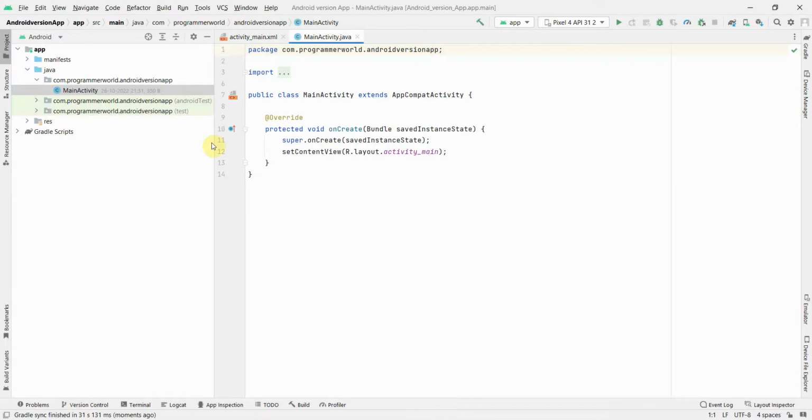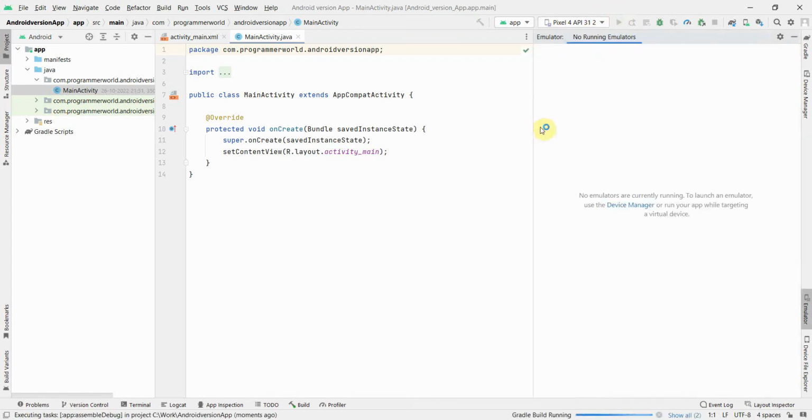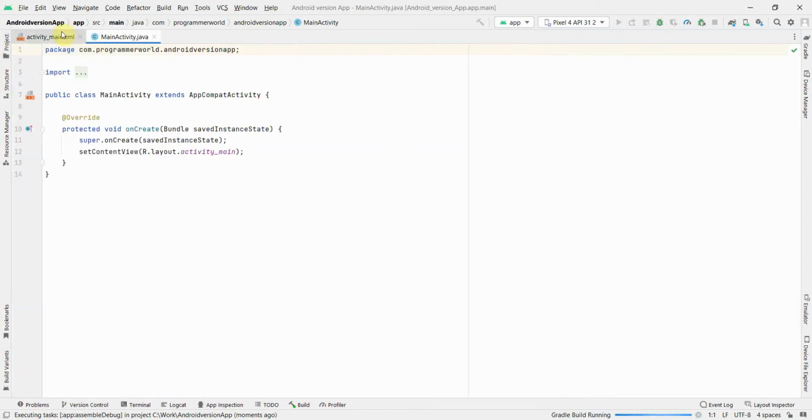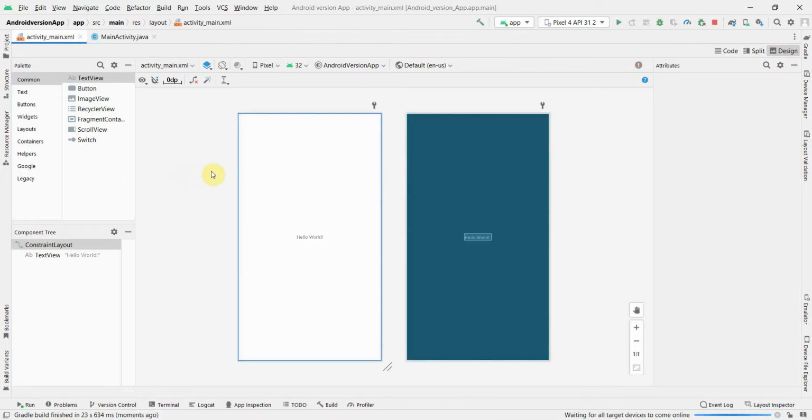Let me quickly go back to my Android Studio. I have multiple emulators, but I'll start this app in one of them, at least this API 31, which I think corresponds to version 12. Let my app load in parallel in the emulator on the right-hand side. In the meantime, I'll quickly develop my code here.